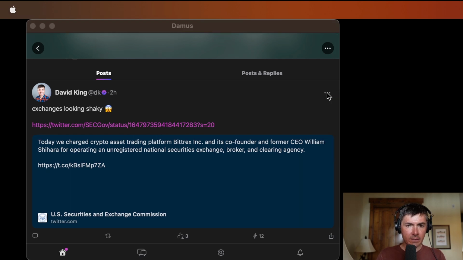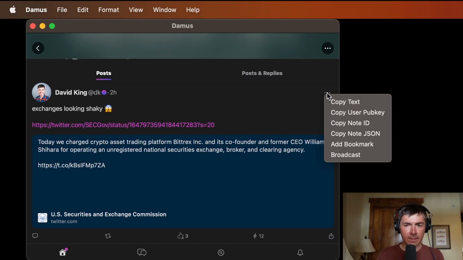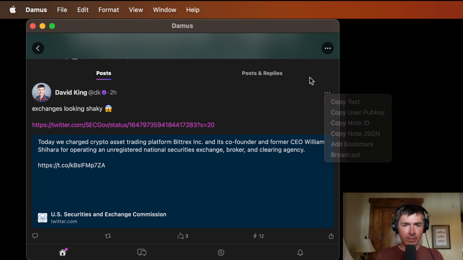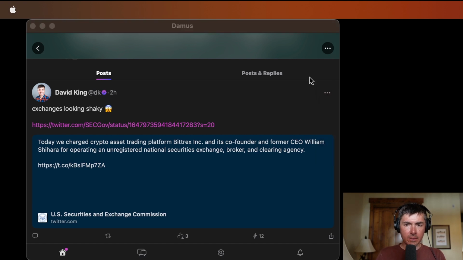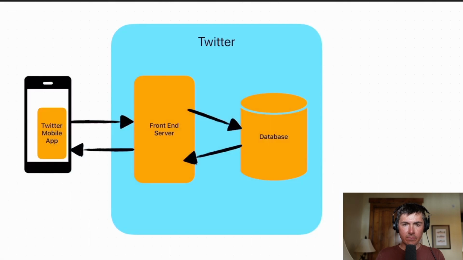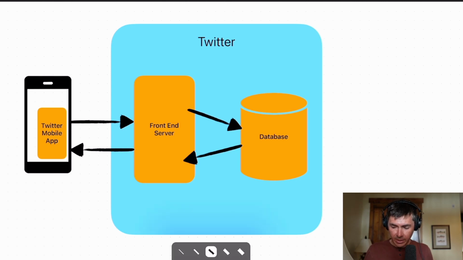Instead of seeing an option for delete, I see all these other options. So there's no delete. And you might say, why is there no delete? Did they forget about that feature? Is that something that could have been done and we just forgot about it or haven't gotten to it yet? And the answer is no. It actually is much more deeply tied to the architecture of what is Nostr. And so I wanted to explain it a little bit here.